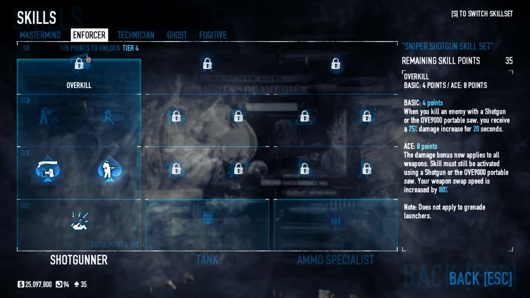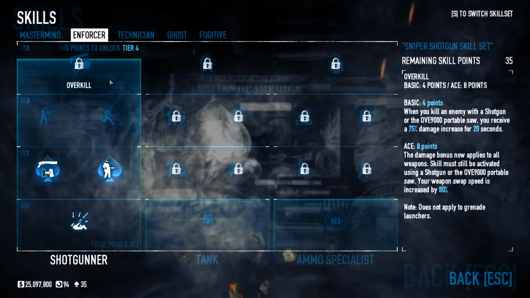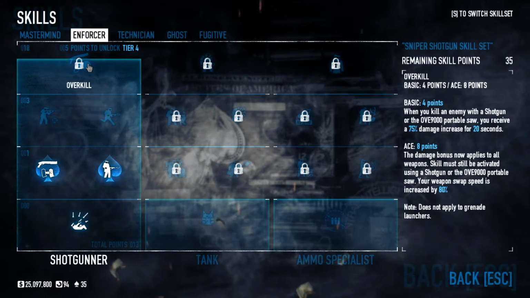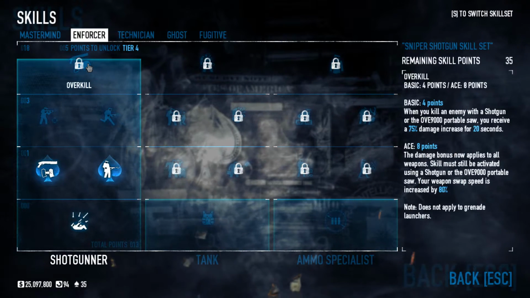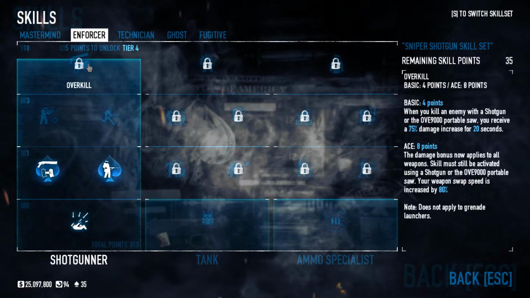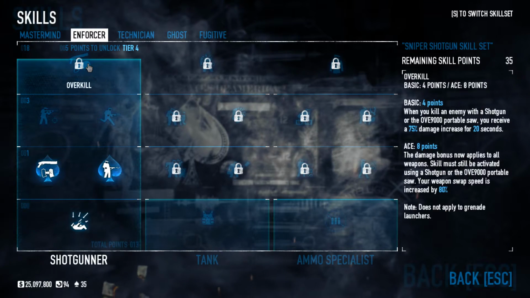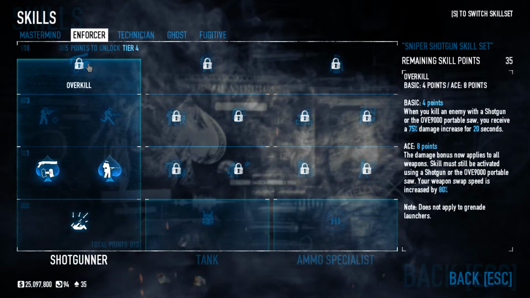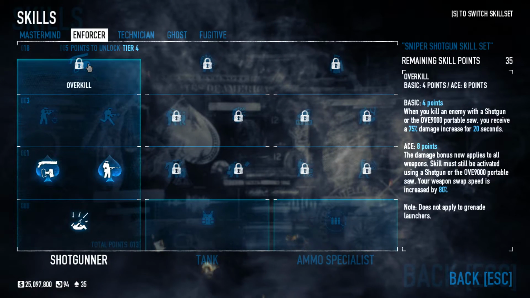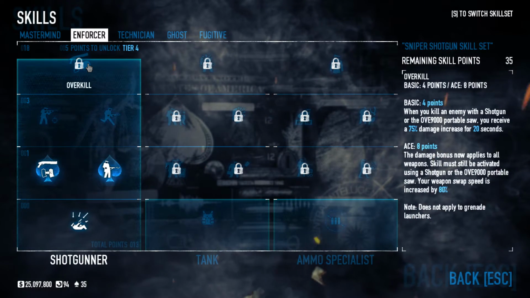And for the enforcer, for the last one, I'm going to look at the tier 4 first, which is when you kill an enemy with the shotgun or the Overkill 9000 portable saw, you'll receive a 75% damage increase for 20 seconds. The damage bonus now applies to all weapons. The skill must still be activated using a shotgun or the Overkill 9000 portable saw. It also increases your weapon swap speed by 80%, but it does not apply to grenade launchers, which is really, really sad, but very OP, I admit, but still.